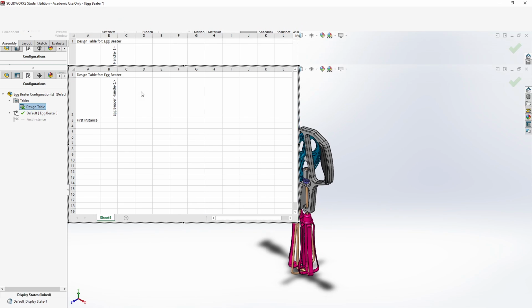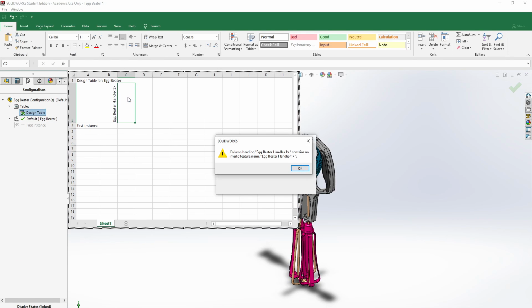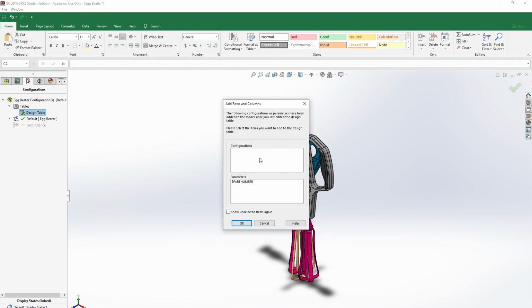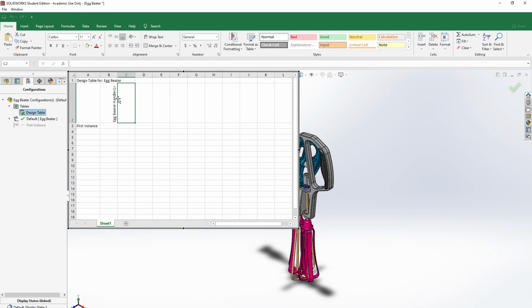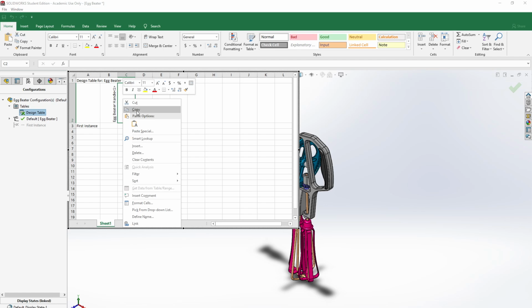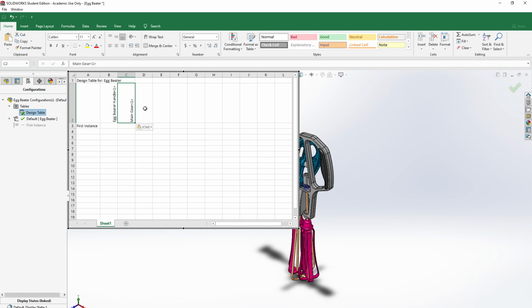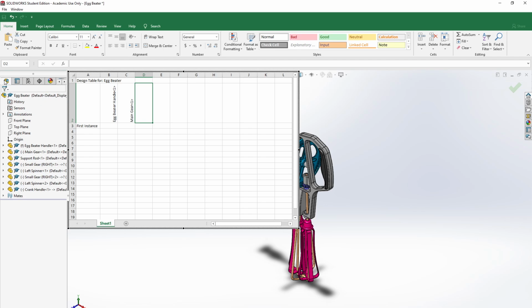Edit your design table. And, I guess that's an invalid feature name. I'm not sure why. Okay, whatever. We're gonna paste. Okay. Is everyone still kind of following? All right, I'm gonna take that as a yes.